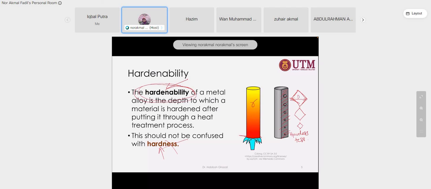The larger the D size, the softer the material. This one is hard because only a very small, tiny indentation can be made.